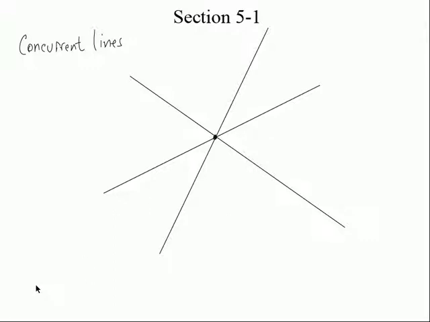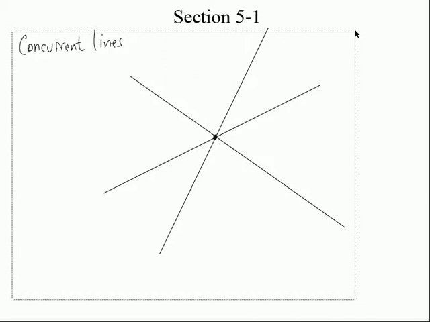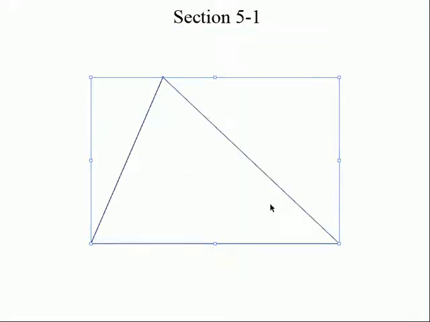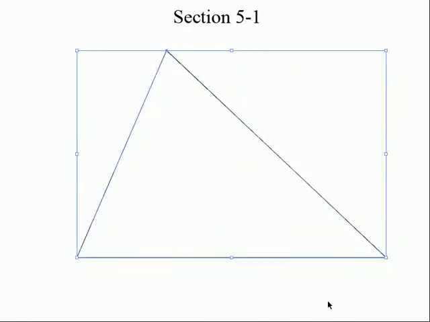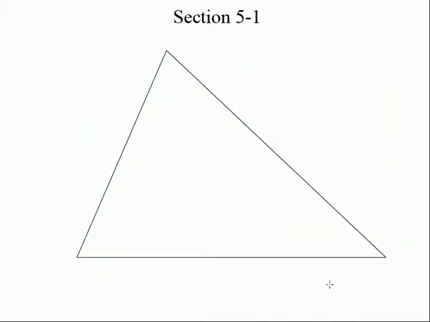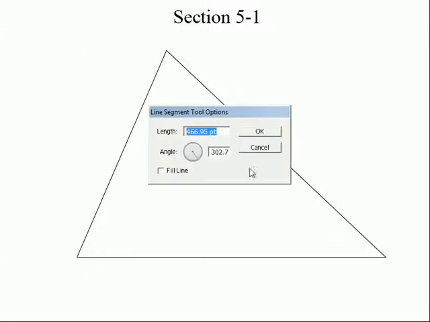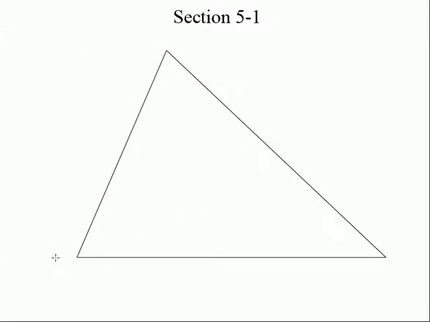That's just a little vocab, because now we're going to get a little bit more specific, and this is where we're going to go with the triangle. And we're going to talk about concurrent lines. So the very first lesson we talked about was perpendicular bisectors. So watch. I'm going to take the perpendicular bisector of all three sides right here.